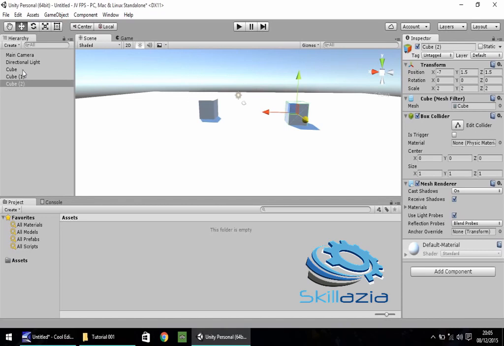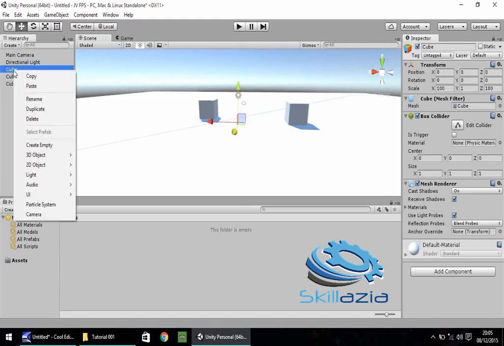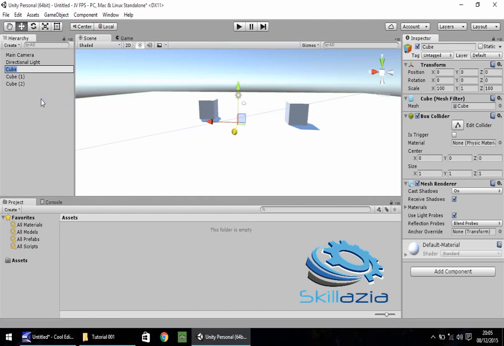Before we do that, it is good practice, as I say, to right click and rename every item that you insert into your scene, just so you don't get confused. So let's call this floor 001, I think.